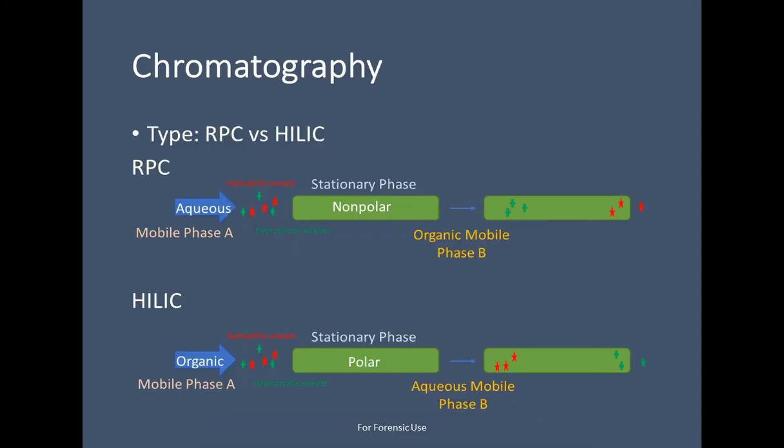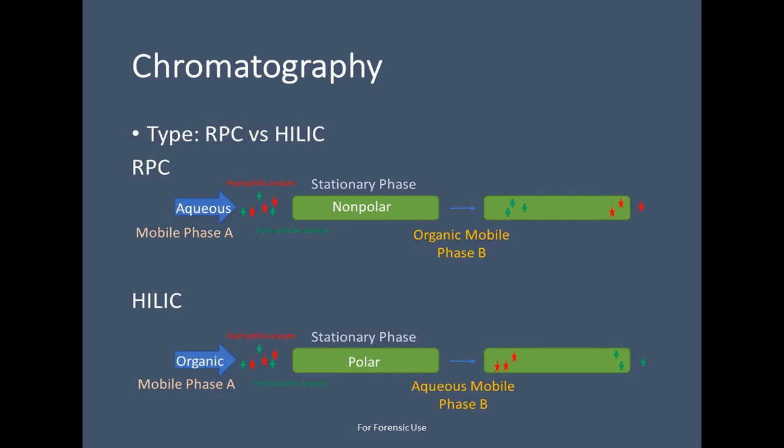With any kind of chromatographic approach, there are often multiple ways, of course, to start and do separation. Reverse phase chromatography, or RPC, is one of the most common approaches, where you use an aqueous mobile phase, typically water, and you have a non-polar stationary phase, like a C18 column or a C8 column, and then you increase your organic gradient, maybe methanol or maybe acetonitrile, to elute the species of interest. And they'll, of course, elute based on hydrophobicity. And so the hydrophobic species will be retained on the column, while the hydrophilic species will be eluted off the column very early.